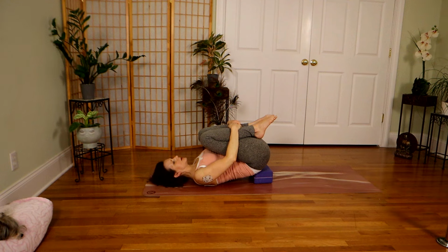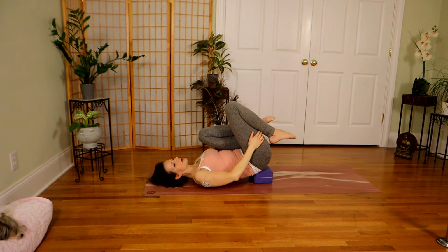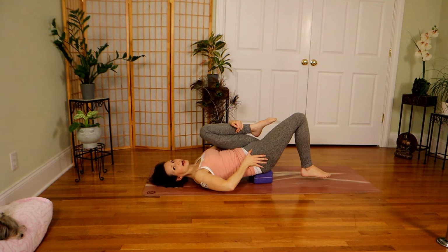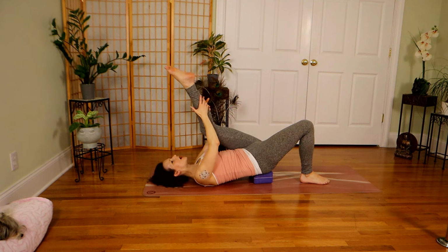And exhale it out. Get real heavy into compression. One more time. Push through that rib cage on your breath in. Let it go. And I want you to float. Let's take the right foot down. First thing we're gonna do is extend this left leg up.